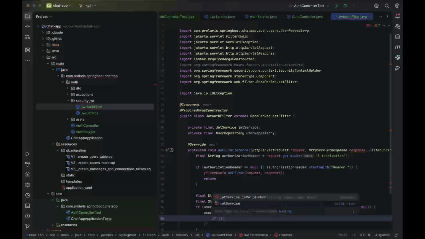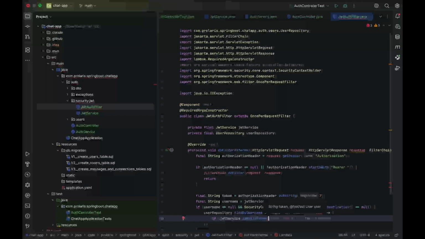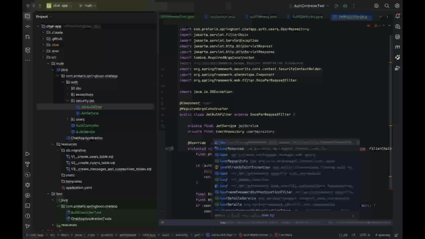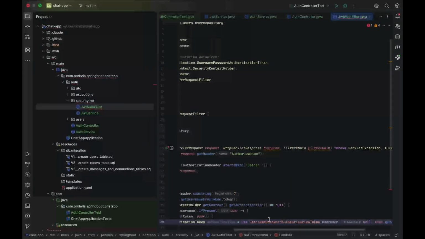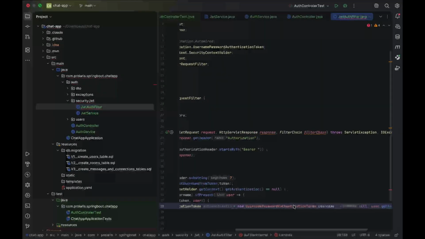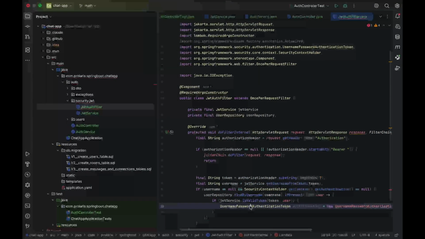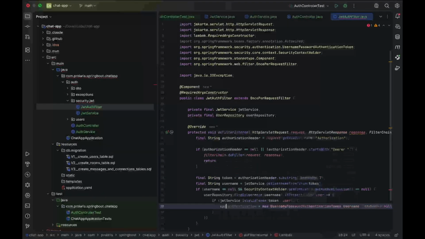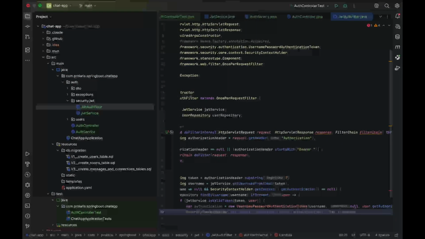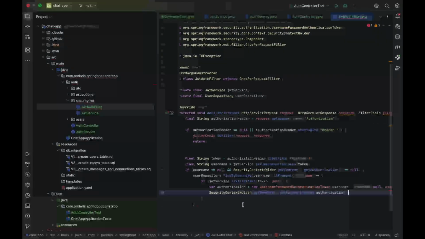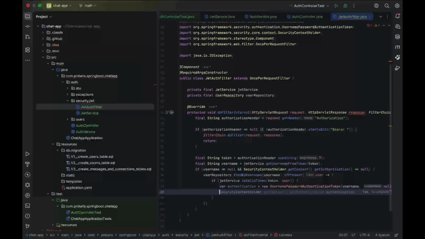Now if the JWT service validates the token, and we'll get the token and the user. If it evaluates to true, we will use UsernamePasswordAuthenticationToken, and we'll use a new UsernamePasswordAuthenticationToken with the username and the authorities, but we can remove all of this long one and use just a var. It's more suitable for this case. And for the security context, we will set authentication with the authentication that we have right here.